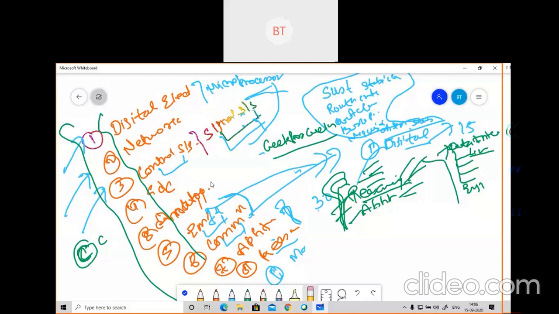You must be clear with those things. For subject oriented jobs, if you are applying for other jobs like bank jobs or anything, for that you have to read reasoning, aptitude, basic mathematics, and data interpretation. And English is also most important for you. If you are good in English, they will ask you basic English questions, some grammar, all the basic questions. So if you are good in that, you will easily get the bank job.